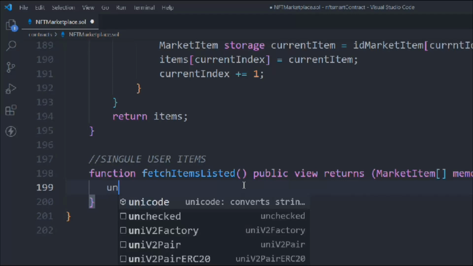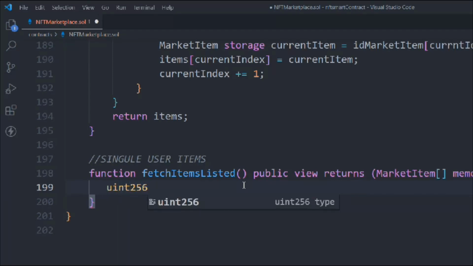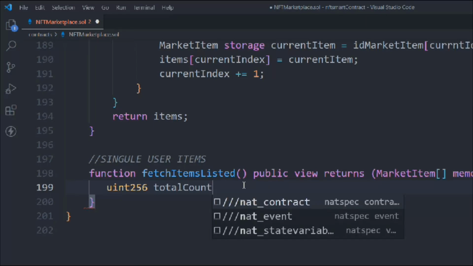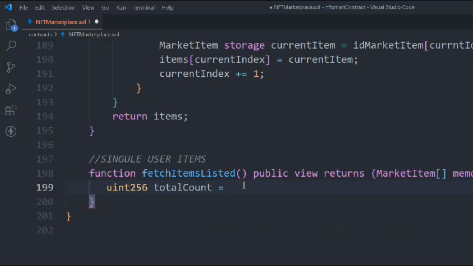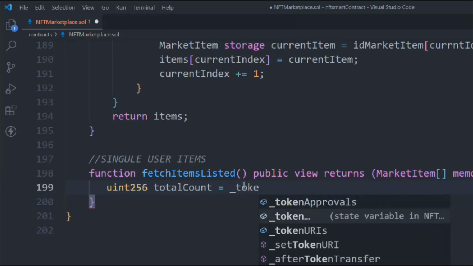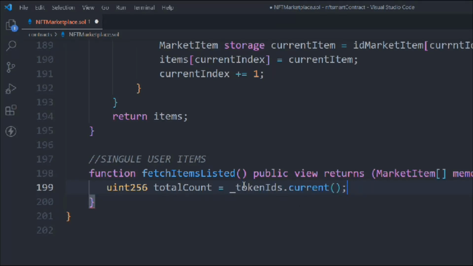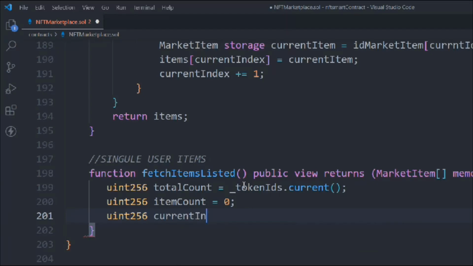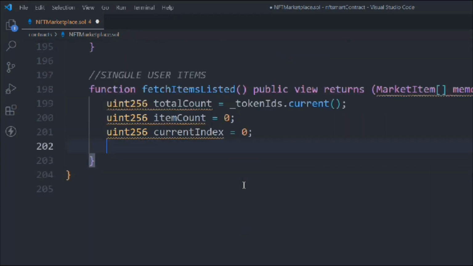So before we run that, we have to take this uint, and I'll call it total count. Same thing we have to do here. So this total count is available inside this id token id dot current. Now we'll take another uint, and it becomes items count 0, and we have to take another one, we'll call it current index 0. So these are the variables.